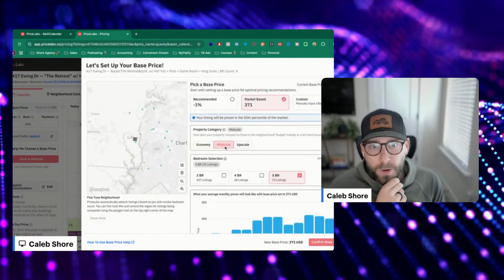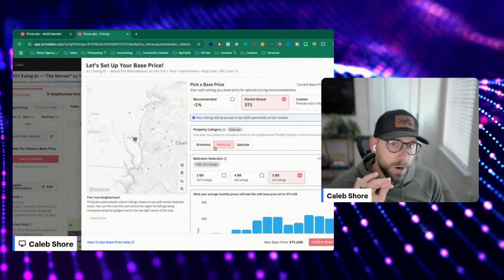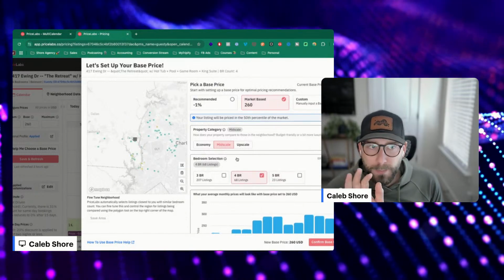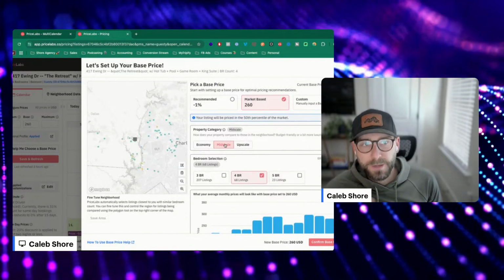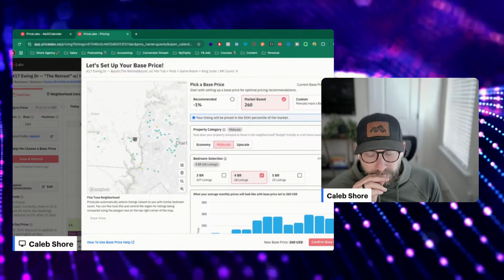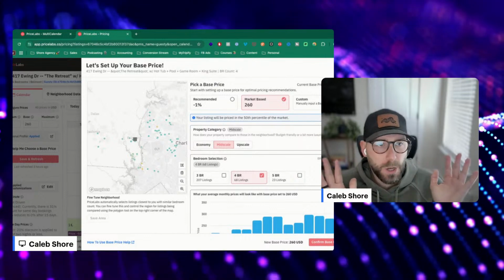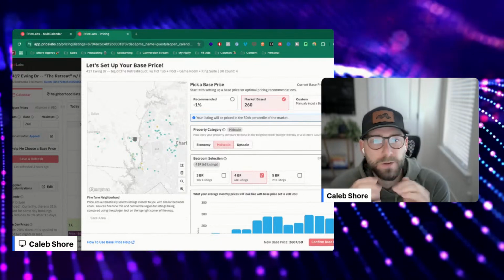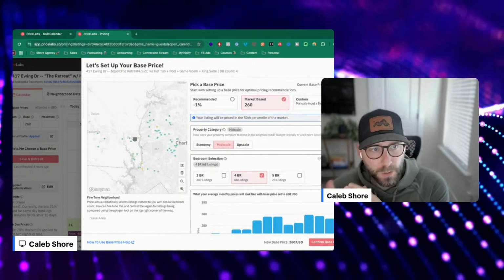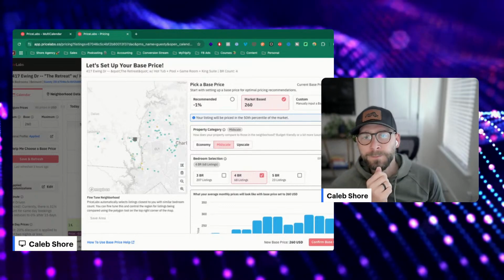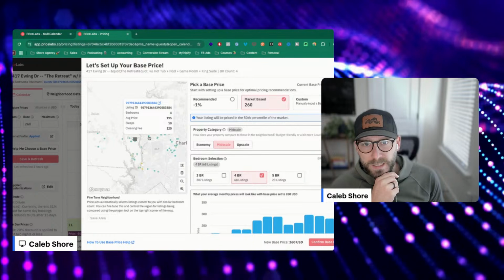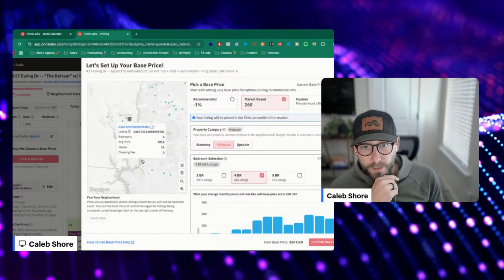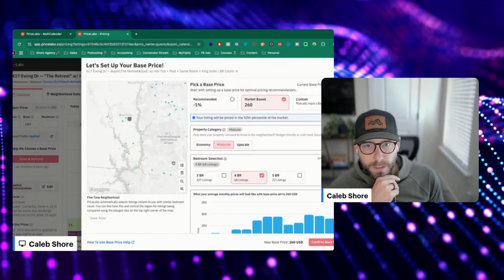So this is your starter thing. Most properties are economy to mid-scale. Every now and then, if you have a luxury property, you probably know it's luxury. But most properties, even if well designed, are probably going to fall in this mid-scale range, unless you've got all the bells and whistles, all the amenities, all the great design. If it's just run of the mill, Facebook Marketplace everything, it's probably on the economy side. An easy way to tell is to start clicking some of these listings. I used to be able to click these and they would go straight to it.